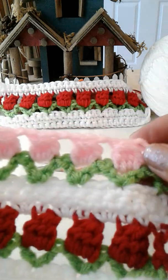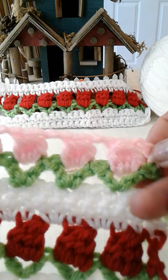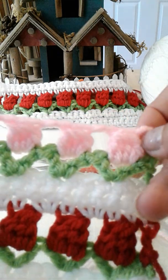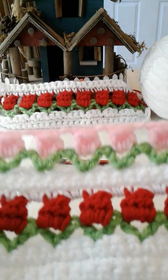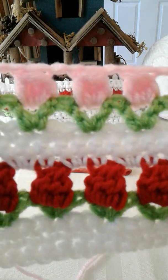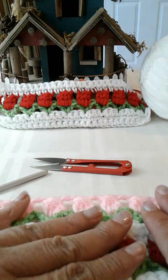That's pretty. So this here at the end, when we do our next row, we'll be connecting into this chain part to square it up. It's just a chain of 4, but it counted as our first double crochet stitch. It's very pretty. So you can do purples, yellows, cute little flowers.